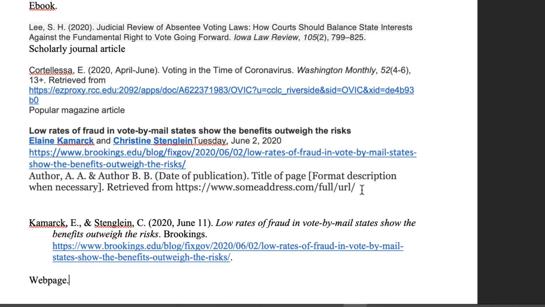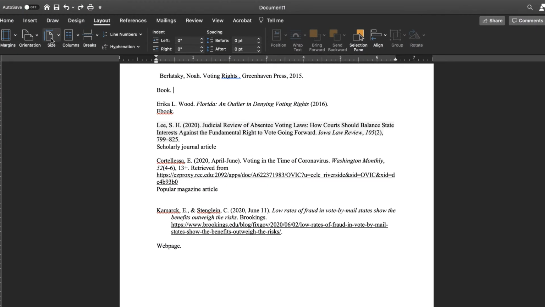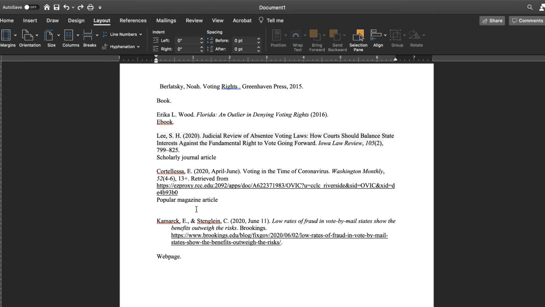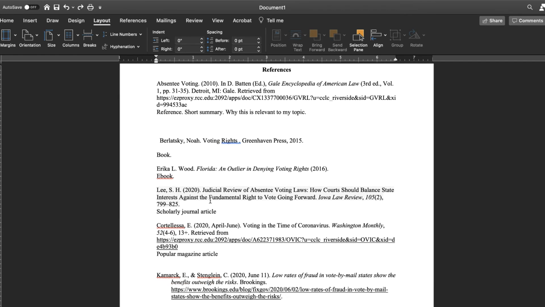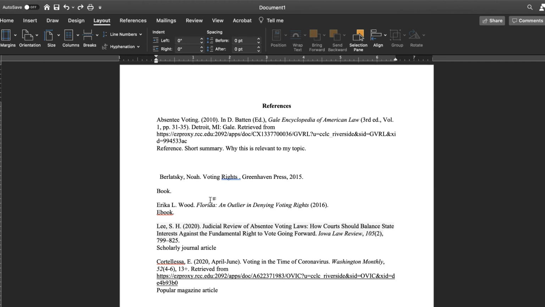And we can get rid of this one. All right, so now we have all of our sources. I went ahead and typed in popular magazine article here. So we need to take this and make it look a little better.